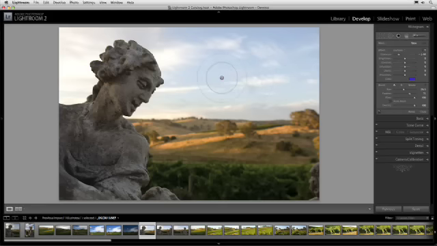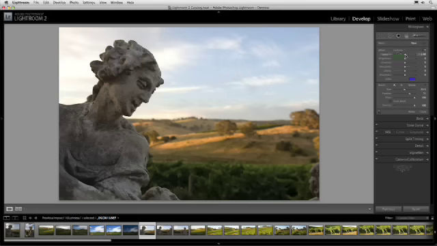The brush has two circles in it, and we can control the brush size with the control sliders within the interface, or use the keyboard adjustments, the left and right bracket keys, to increase or decrease the size. If we want to increase or decrease the feathering of the brush, we just modify that with the shift left bracket and right bracket keys. So pick an efficient brush size to work with. You'll notice that you have a little plus sign once you put the cursor in the screen area.